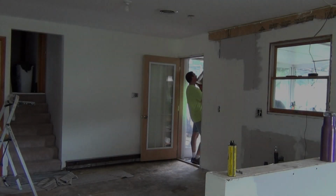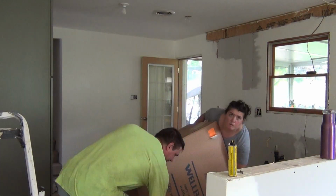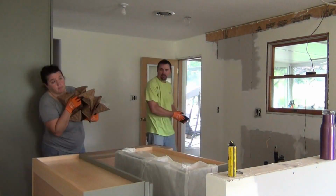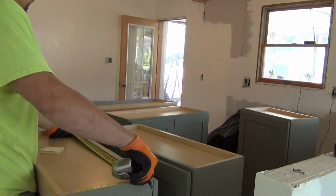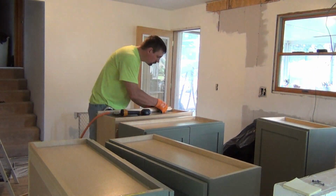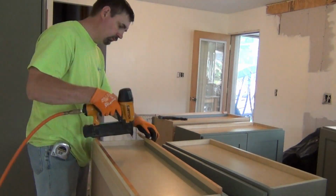You're waiting so long, now it's time for cabinets. Always good to have a dolly and extra manpower to move these into place. The first thing I'm doing is installing cleats on the top of the cabinets, and so I have a place to nail the crown molding to.